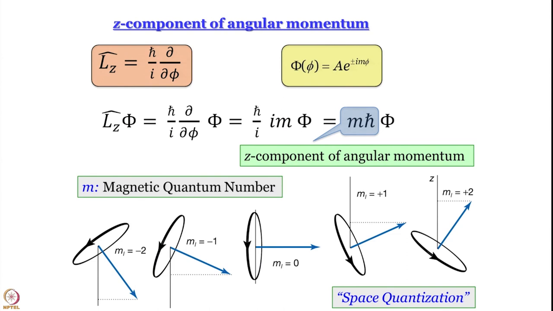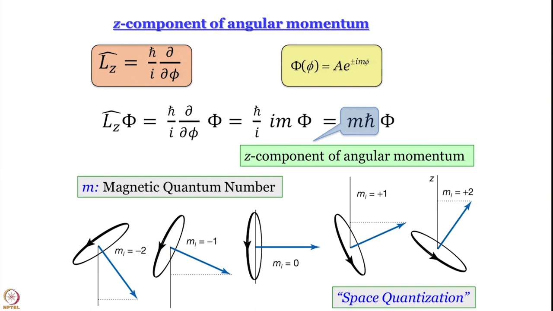m can only take up values of 0, plus minus 1, plus minus 2 and so on and so forth. Please go back and recall our discussion of rigid rotor, that is where we have worked it out. The only thing is I noticed that whenever I talked about that at that time, I kept on saying m goes from 0, 1, 2, 3, 4 up to infinity. Let us not forget minus 1, minus 2 up to minus infinity also. So, in principle it can go up to plus minus infinity.